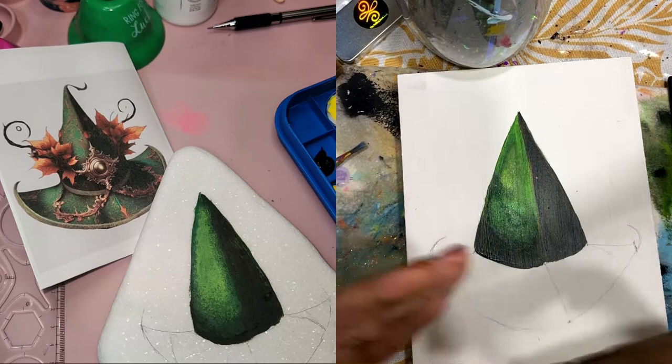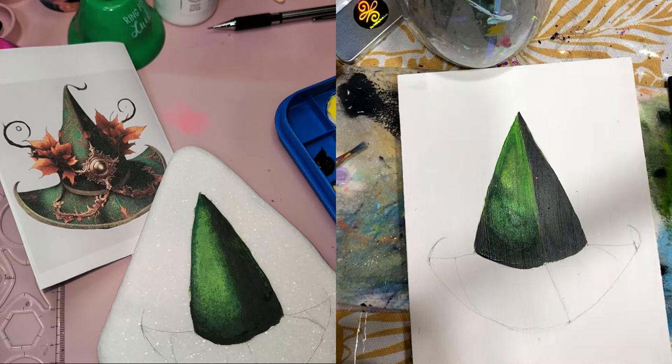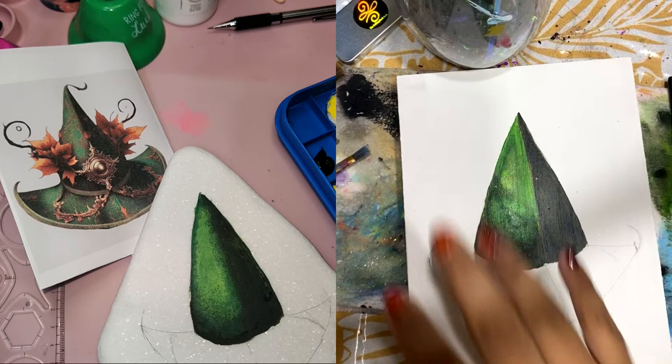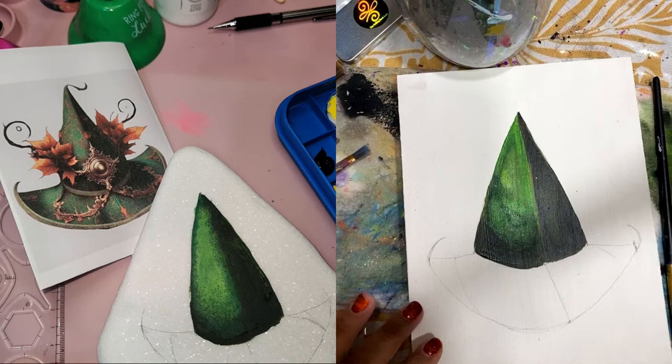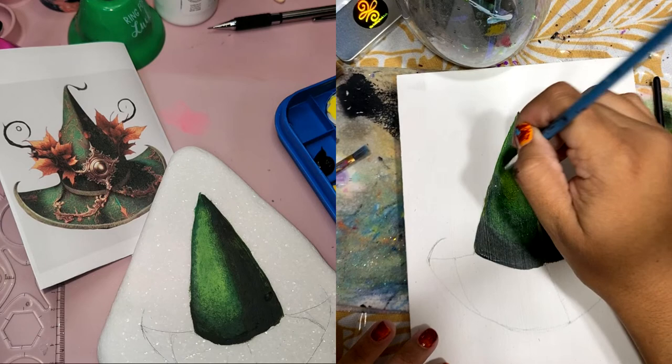Midnight which time zone? Honestly, as long as it's posted today — since everybody's in different time zones, the comment will show if it's posted the next day, so as long as it's posted today we're fine. A Diana magnet — that is amazing! It's painted by me — a Diana original on a magnet. It's just a little magnet to say thank you for taking the time to actually paint with us online. I just got some new magnets in, so let's see some prizes!